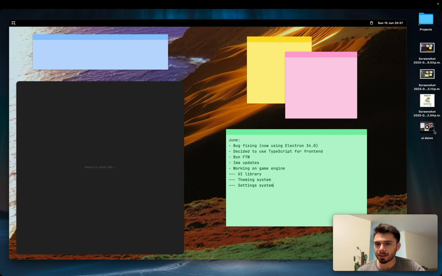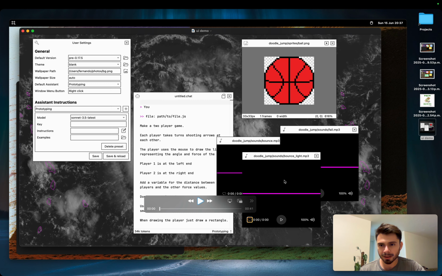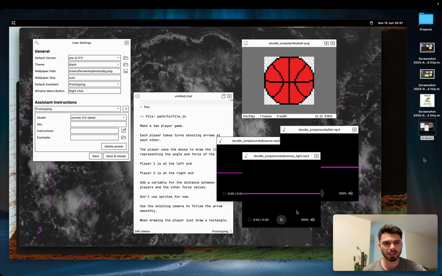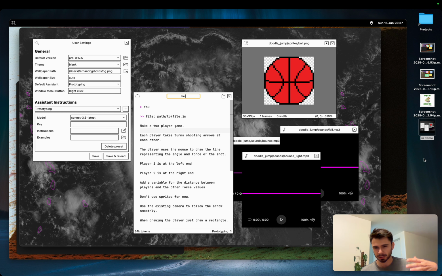So I have a little video here of a preview. I'm not showcasing anything that would spoil this too much, but it's essentially a workspace where you can manage different file types like sprites and sounds and files, and you have settings that you can toggle, and there's a lot of things.